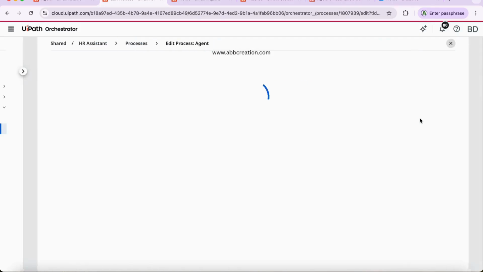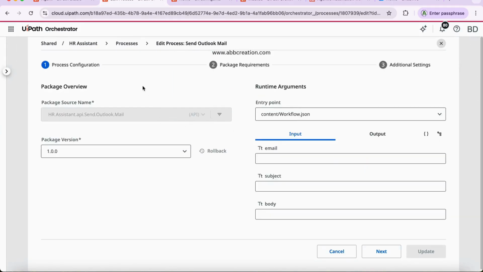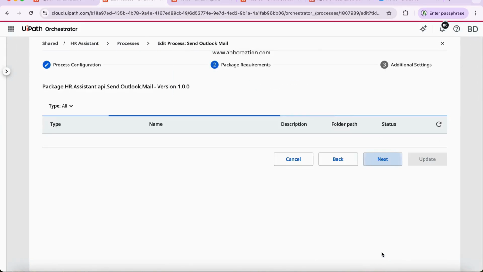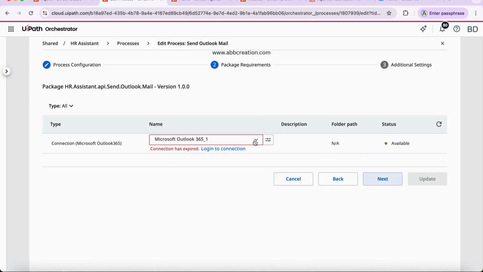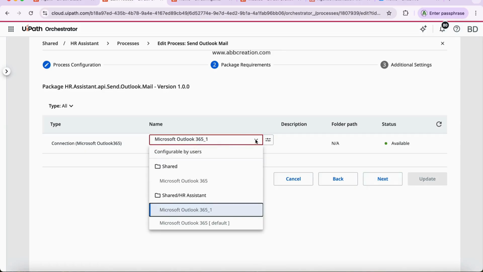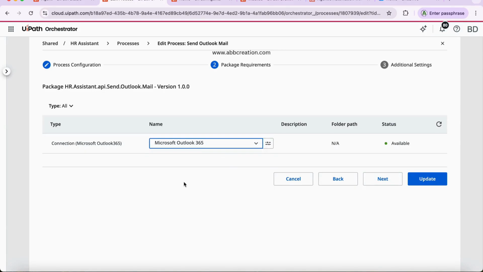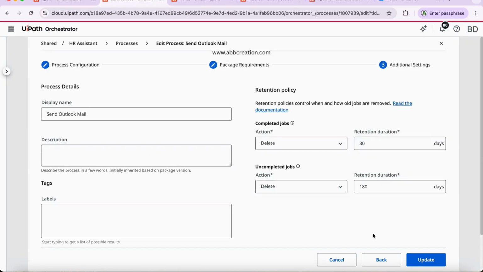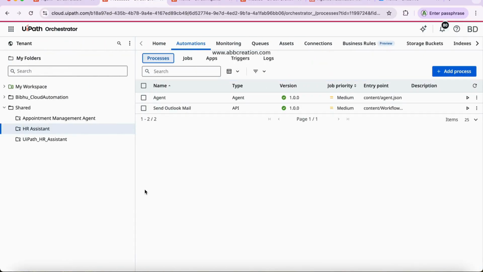If you click on edit, you will see if there is something you want to edit here. Next, here if you see, the connection is not established. You can go to shared and select this. Make sure that you are selecting your connection from the shared folder only. Then next, click on update.